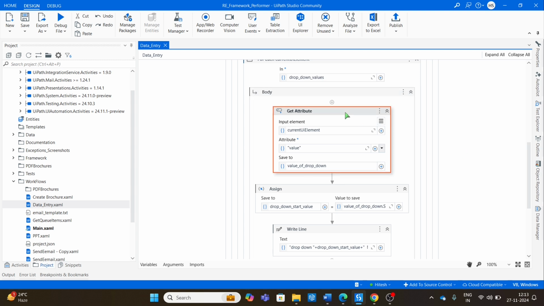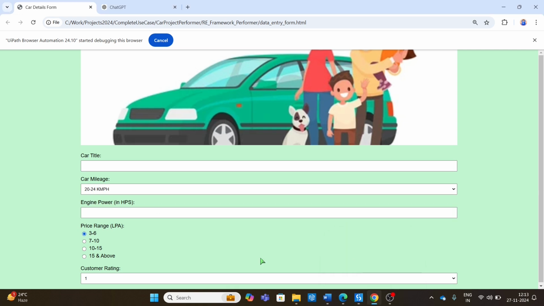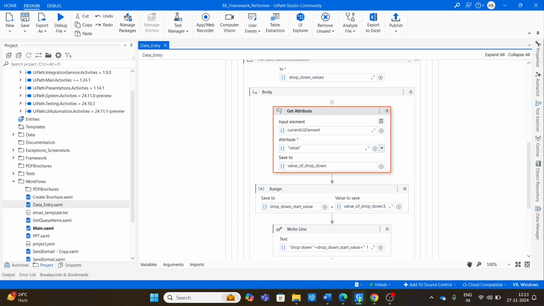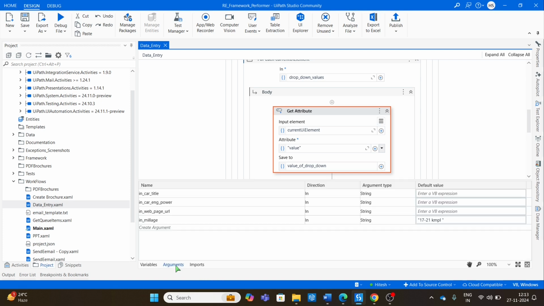So we have the starting value of this drop down, and we will compare it with the starting value of the mileage from here. So it should be basically kmpl here also.